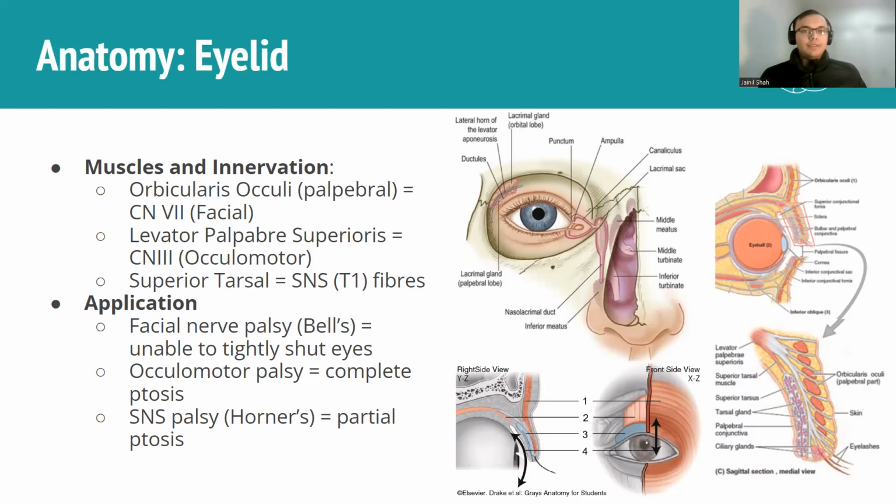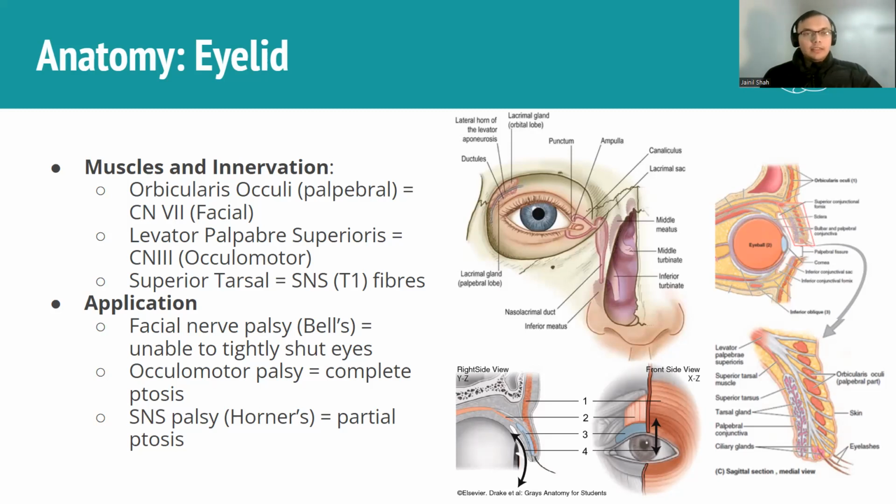Next up, we have levator palpebrae superioris, which is going to control the upper eyelid, and that's innervated by cranial nerve 3, or the oculomotor nerve. And again, we've talked about this before, but in oculomotor nerve palsy, besides all the extraocular eye muscles being affected, so the fact that you're going to have a down and out eye, you're also going to have ptosis because the upper eyelid is unable to contract and pull back and open the eye completely.